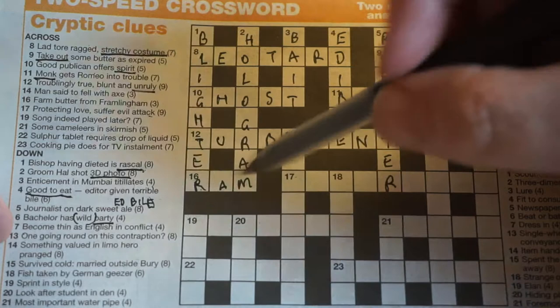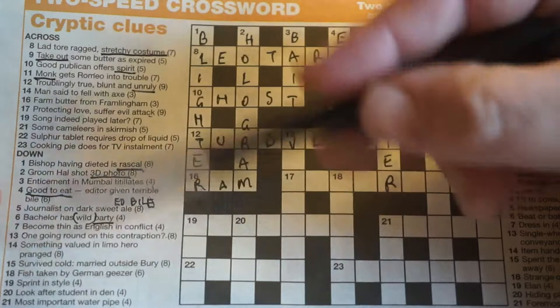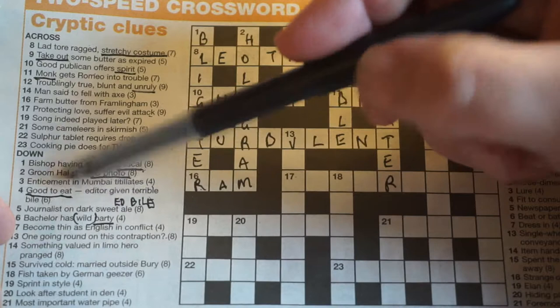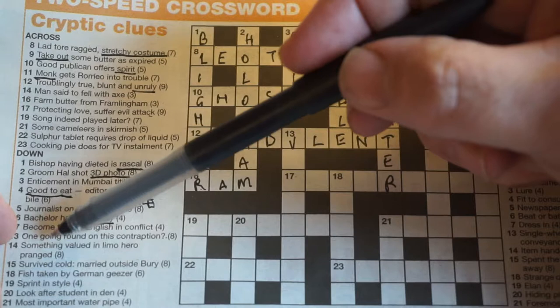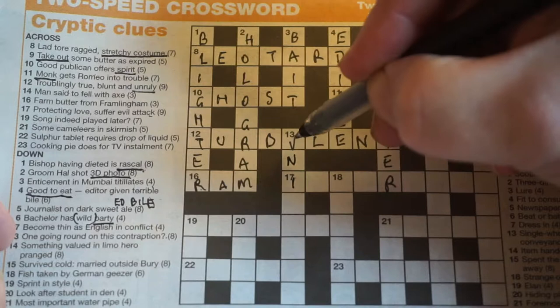So this is now when you see a question mark at the end, what they tend to suggest, even though cryptic crosswords are all quite tricky, is that this clue is a little bit weird. It's sort of a double definition, but sort of not. Contraption's one end of the clue, and one going round is the so cycle, to cycle something's going round. Uni is one, makes unicycle, which is a contraption. I wouldn't have been able to get that unless I had that U there. I wouldn't have stood a chance.